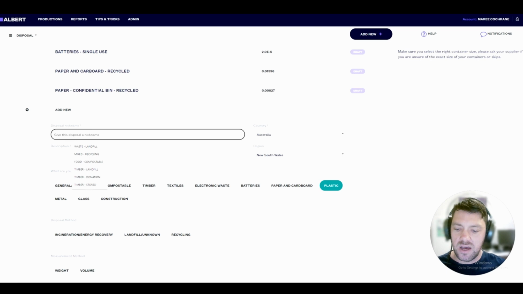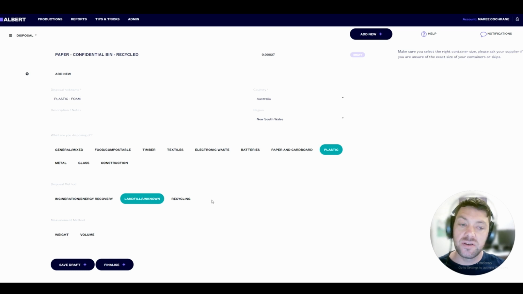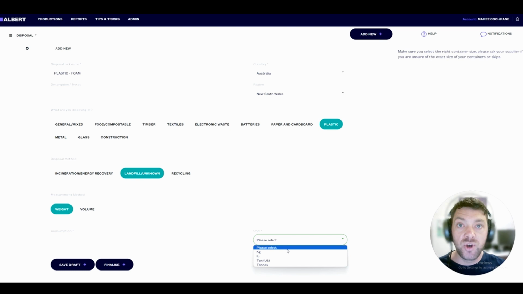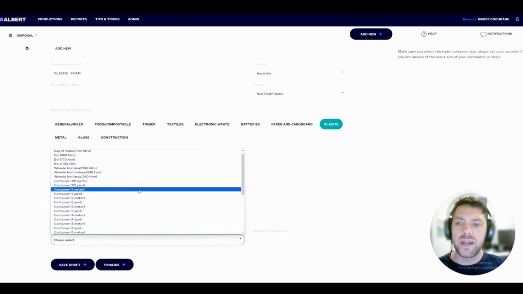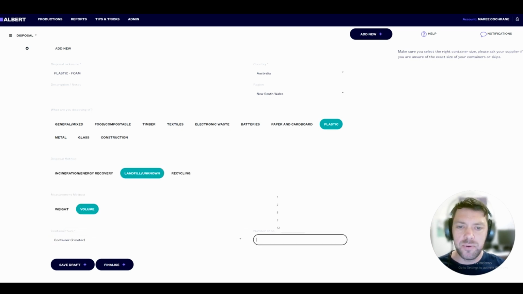Now, again, I suggest you do multiple entries here, depending on what type of plastic. So the first entry we're going to do is foam. A portion of that did actually go to landfill, and I observed that in the skips, and in terms of volume, it equated to one 2 meter skip.